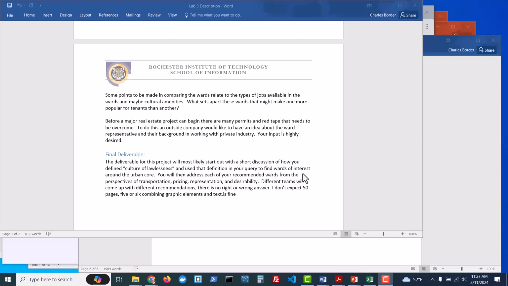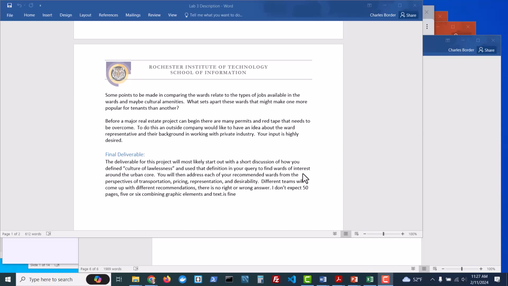You'll then address each of your recommended wards from perspectives of transportation, pricing, representation, and desirability. Different teams will come up with different recommendations, but there's no right or wrong answer. I don't expect 50 pages, 5 or 6, combining graphic elements and text is fine.